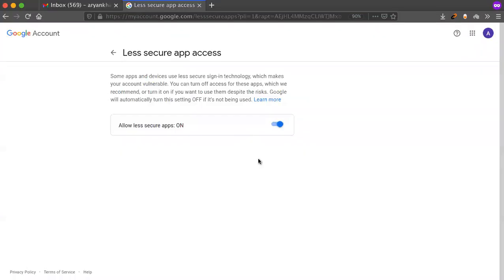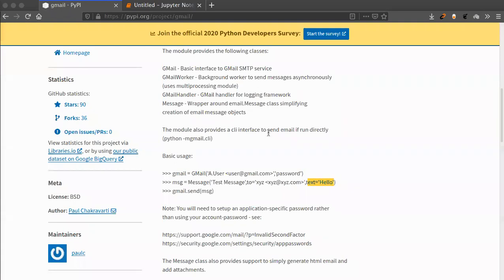Once it loads, I'm going to show. Still loading.